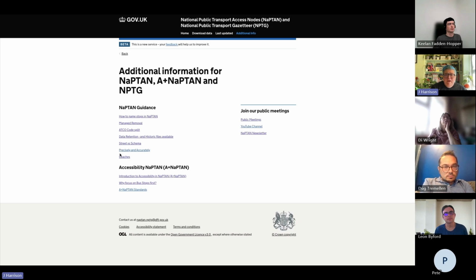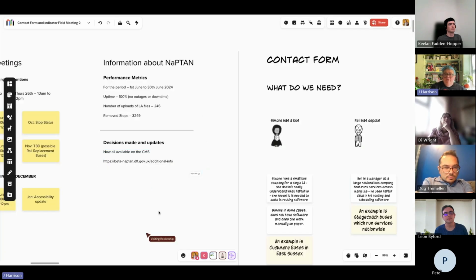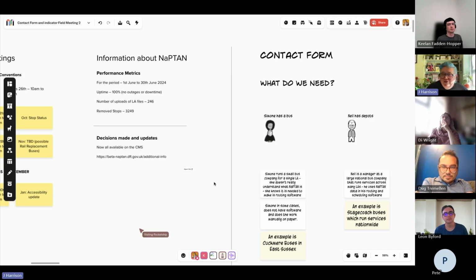We've got all of the NAPTAN guidance that we had published in the previously on, and we've also got all of the information about the accessibility coming through. So if there's anything you want to know, have a look at additional information. If there's stuff that you'd like to know that you're not seeing there, give us a yell, because we now have a nice CMS that we can go through and create that information and put it in and work with you to ensure that the stuff you need is sitting here. And if I go back to here, woohoo! So previously on is all done.